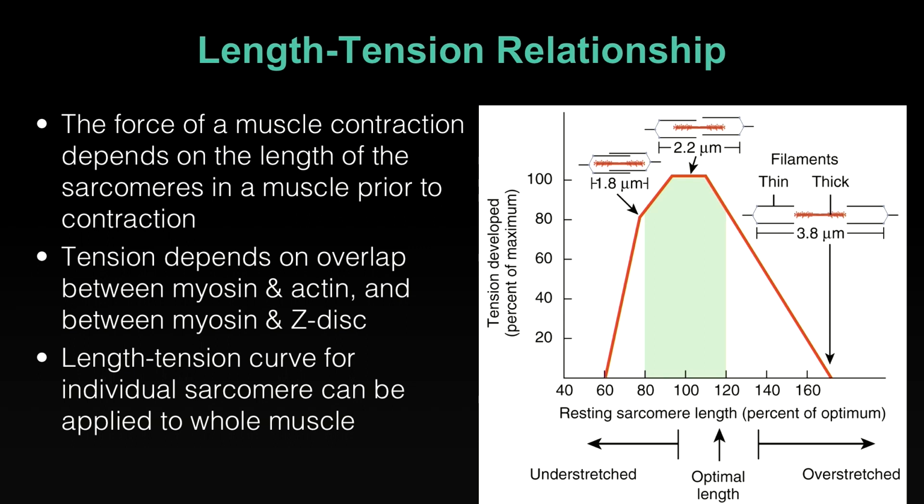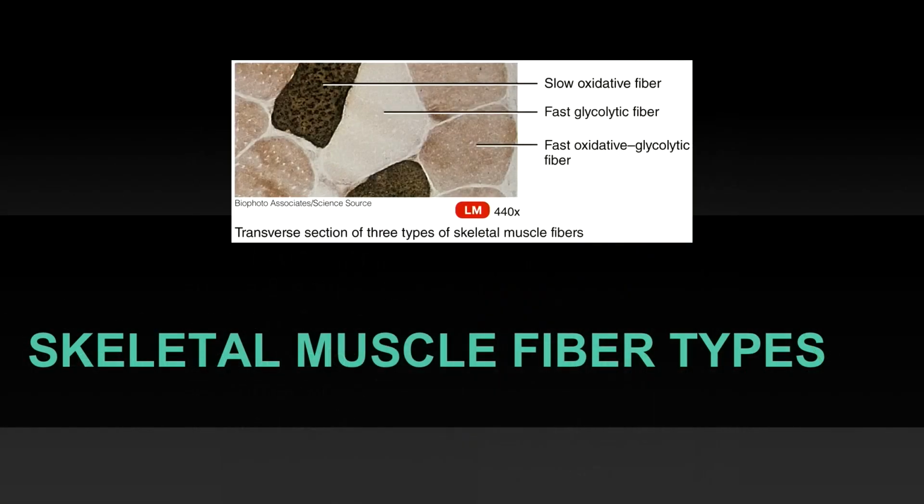So we're going to pick up with this in a second. But I think it's worth introducing a concept to you earlier as we talk about length and tension. Because not all length tension curves, not all muscles produce force equally. And so I want you to have this in mind as we talk about maintenance of tension, generation of force, and the other characteristics of muscle as we review what you did in the lab last week. But not all muscles, not all fibers are created equally.